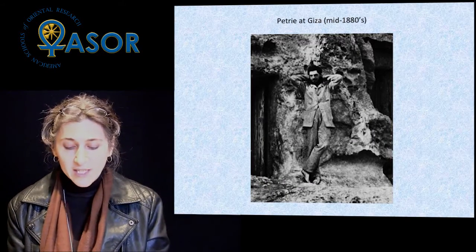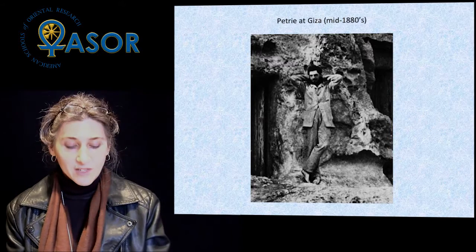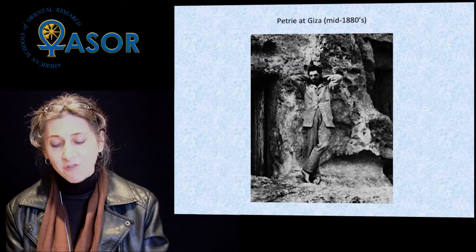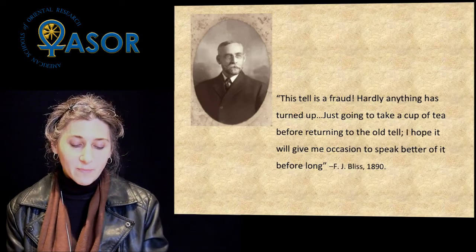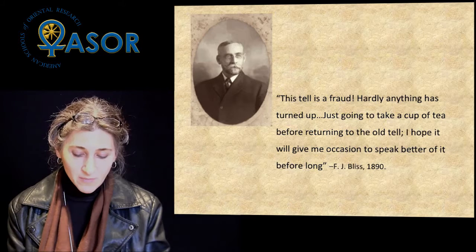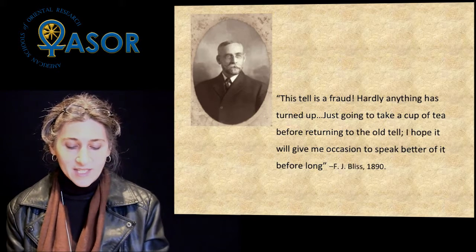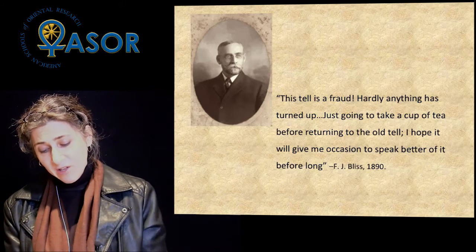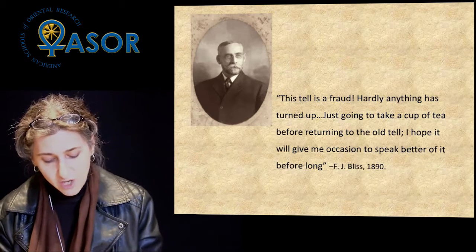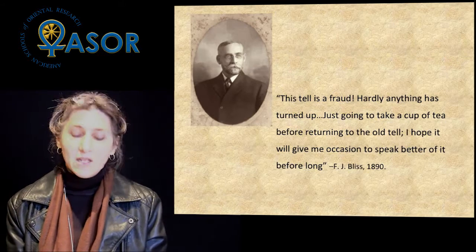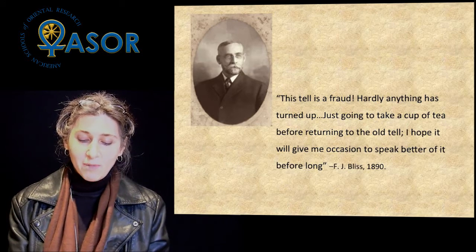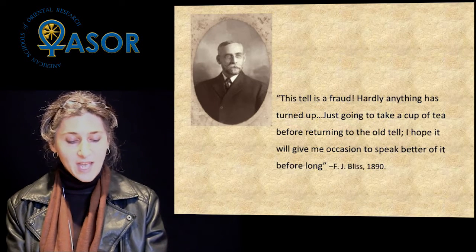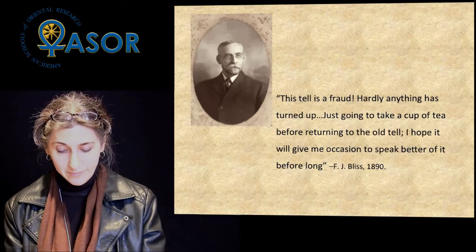Frustration with the scale of the finds is evident in the words of several excavators of those years. Sir Flinders Petrie left Palestine in disgust after only 6 weeks of work at Tel el-Hesi, where he found nothing he considered valuable, and retreated back to the richness of the Giza cemetery, refusing to come back to Palestine for 40 years. He was followed at Hesi by Frederick Bliss, who shared Petrie's disgust, writing that, "This Tell is a fraud. Hardly anything has turned up. Just going to take a cup of tea before returning to the old Tell. I hope it'll give me occasion to speak better of it before long."